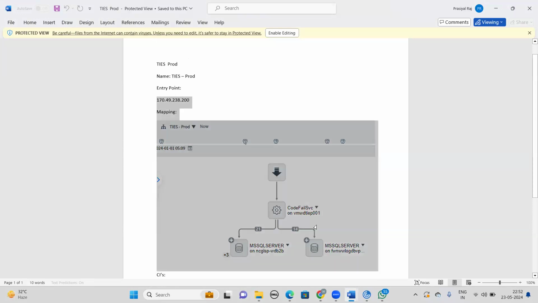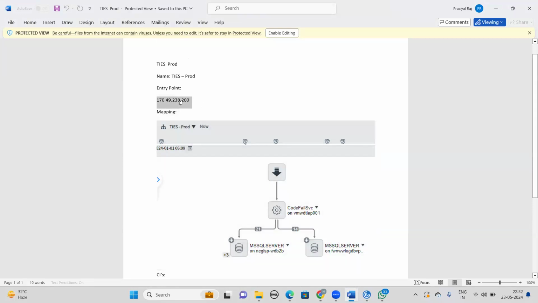Once I put the entry point, first of all, with this IP address, I have to run the discovery. Then I put this entry point and check for this, and I will get an answer. For each and everything, I have put the screenshot of what I actually discovered. But can you check here, in this one it is totally 21 servers. Here it is 14. That is, this number resembles actually.